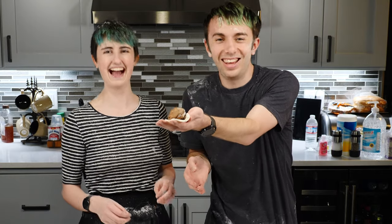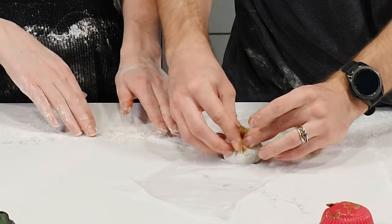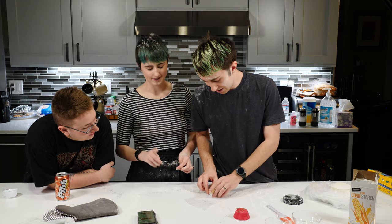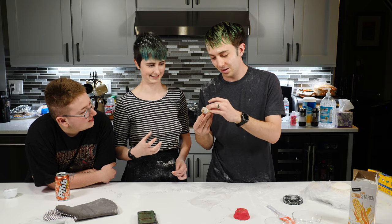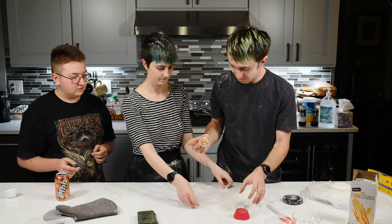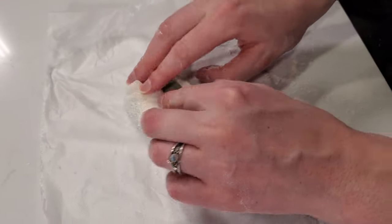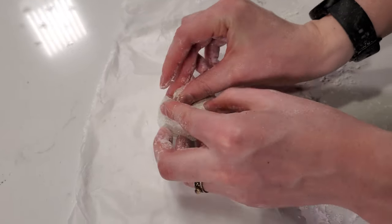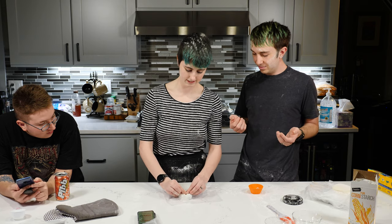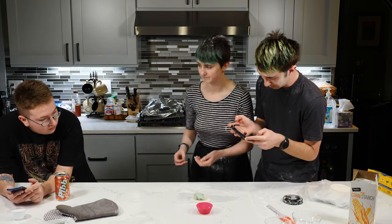Oh dear. Mochi. We might be able to stretch it. Oh my goodness. I don't know what I'm doing. One of the don'ts of this was don't expect to make a perfect circle the first time. Well, there's our first one. Good. It should probably go in the freezer now, huh? Yeah. It does melt super quickly. So you gotta work fast, and the mochi don't like to stick to itself unless it's wet. Oh, please stick together. Okay. Cool. Okay, your turn.